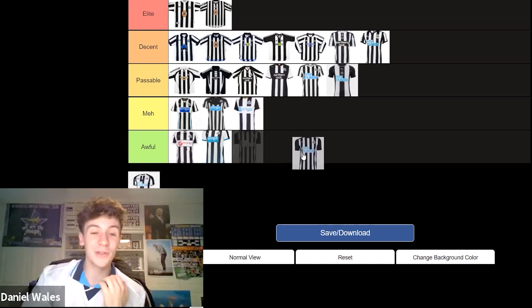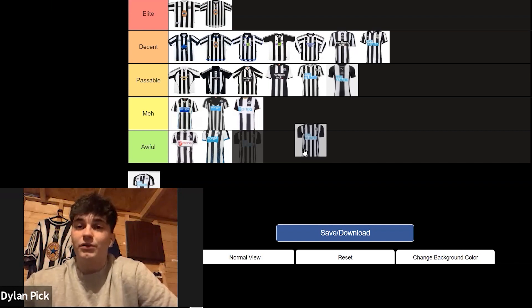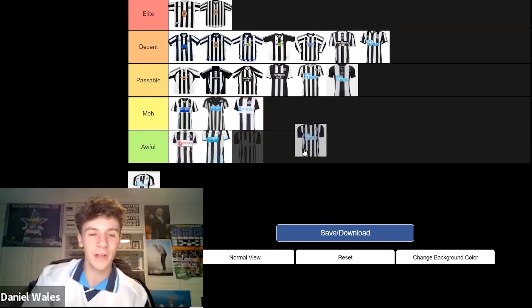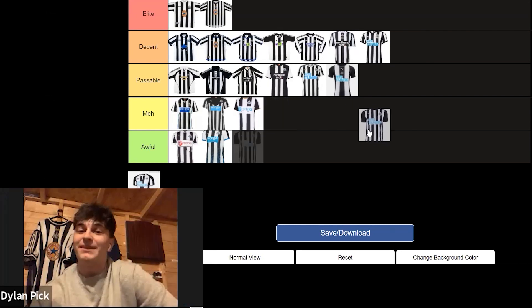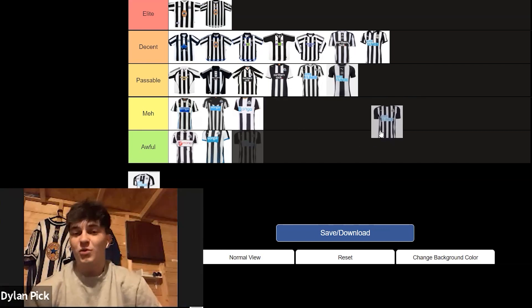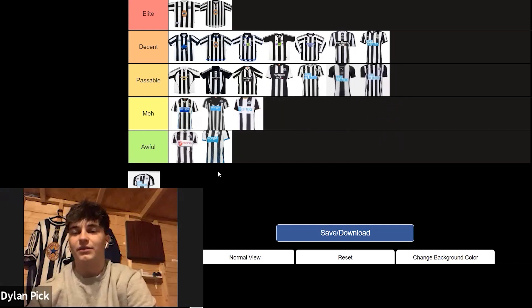And I think this one's Passable as well — from last season. There's just nothing going on. If you lined all them kits up to a neutral, there's just nothing going on. The sleeves are black. The stripe ratio is quite good. It's not spectacular, but it's better than others. 23 games without a win at one point in that kit — as we know on this channel, we had a fair few things to say. But Joelinton did have a very successful spell in that kit eventually. I don't think it's too bad. It's Passable — just a bog-standard Newcastle kit.